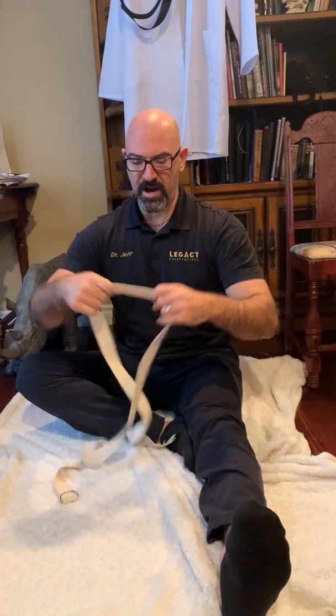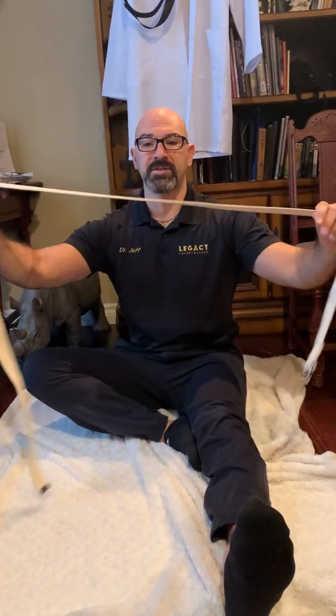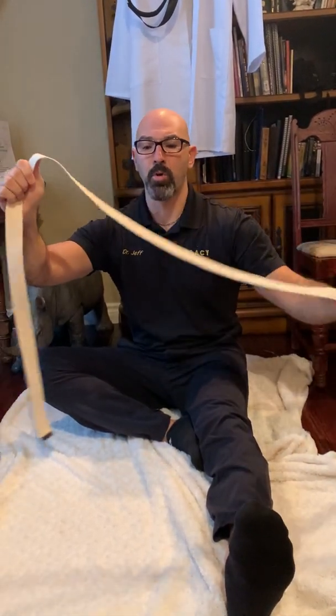So the first thing we're going to do is sit with our back straight, one leg out, one leg crossed, and then I like to use this. This is called a yoga strap. You can use a towel, you can use a rope, whatever you prefer, and we'll put it around the foot. It just helps beginners, and helps you when you're having a tight day. You'll keep your foot pointed up with your toe pointed straight. That might be good enough for some, to be honest with you, as you get started.